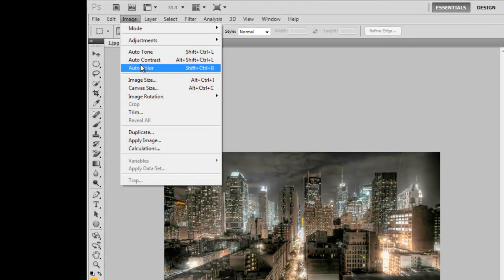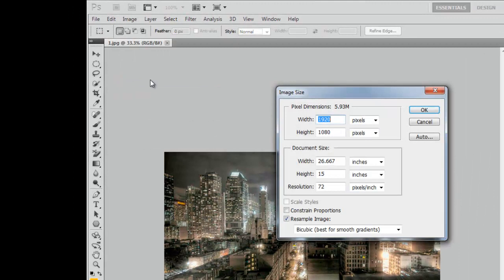We're going to go to Image and to Image Size, and we can see that it is once again 1920 by 1080. Again, if I was to check this box down here, it would give you that same link option, and we know that that link doesn't work, so I'm going to break that link.